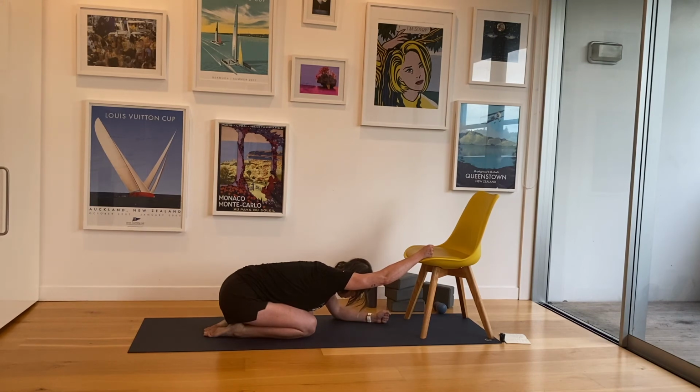So start to fire up the stuff in the back of the shoulder. Again, full body tension. I want 100% radiation. Well, maybe 90. But as much as you can muster, and you're trying to get that stuff in the back of the shoulder to work, trying to lift your hand off the chair for 3, 2, 1, and then drop into the stretch again. So try and stay in the stretch if you can. The best results come from that, but some days you just have to come out of it. If you're having one of those days, go for it. And we're going to do that one more time.